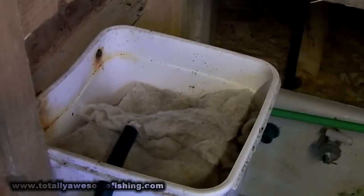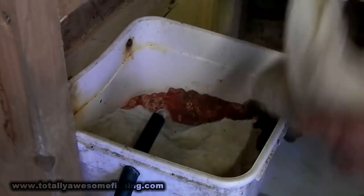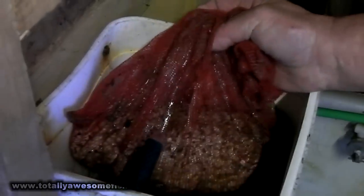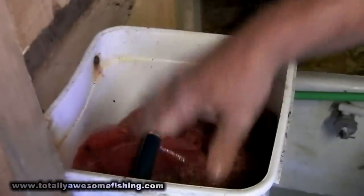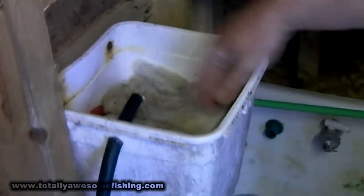Right, the filter basically is a homemade system. The water's pumped up from the pump there and filtered through this fine matting which I got from the pet shop. Then you've got some coarse coral and small stones, and underneath you've got shells, which apparently break up and keep the calcium levels up. That's basically as simple as that. The water's filtered through this material, and you just wash it out every now and again and make it nice and clean.